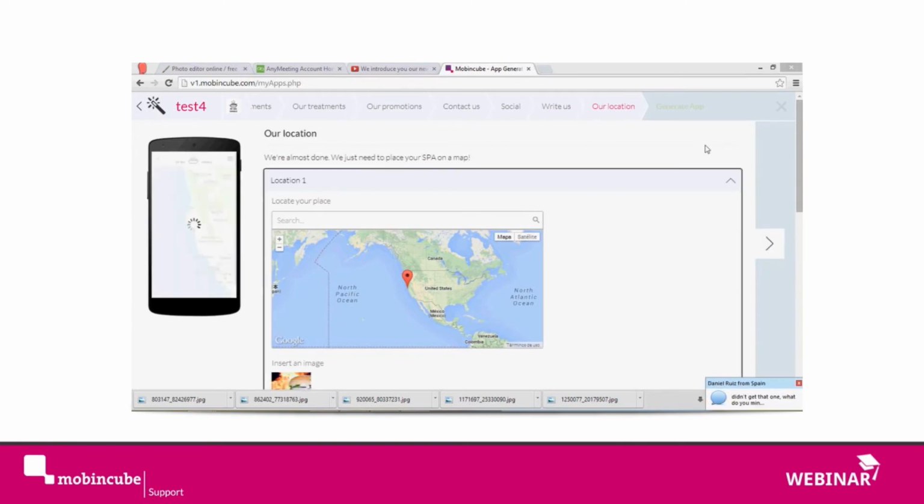And for this template, I only need to enter my address in order to locate my restaurant in the map. So maybe I can put 100 Market Street, San Francisco. I always use San Francisco. I really love this city.